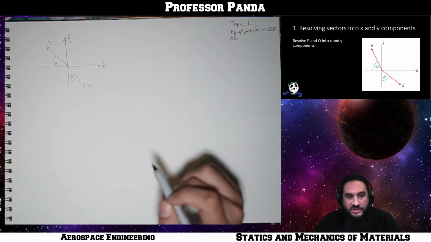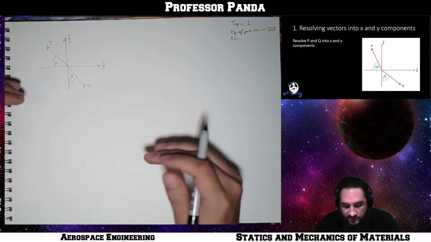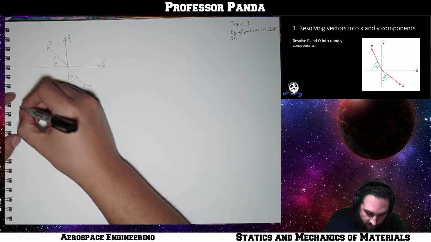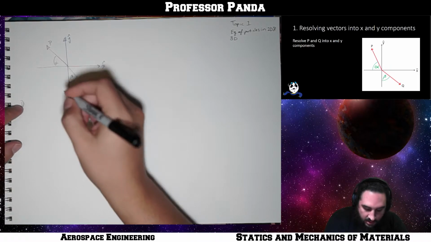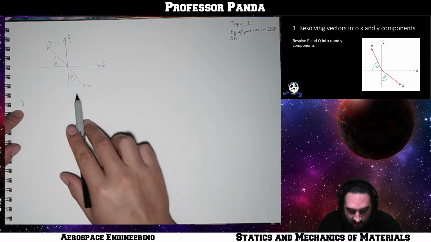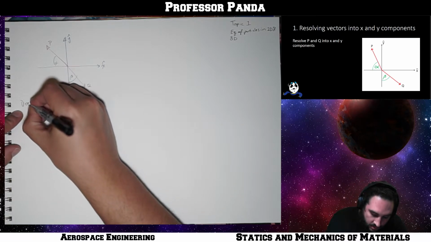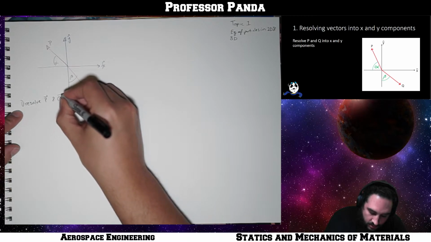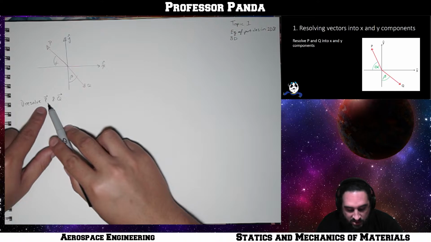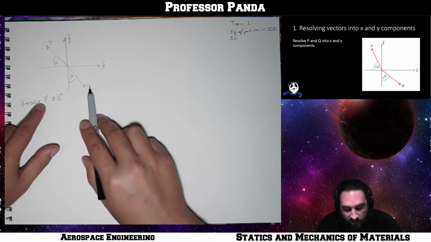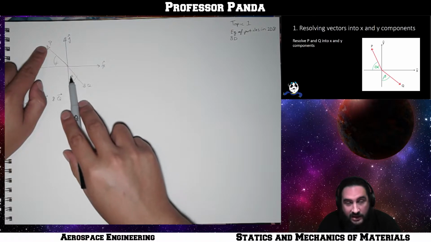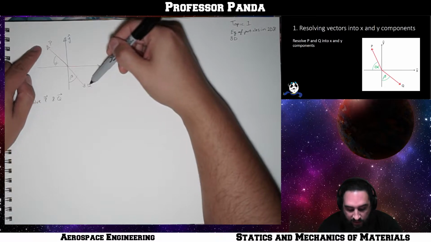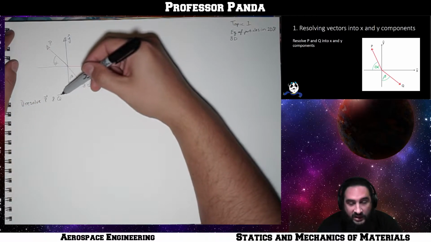The question becomes how to resolve P and Q into x and y components. So what I'm going to do here is start with a number. Step 1, I'm going to say resolve P and Q. Notice that I put harpoons on top of here because this lets us know that P and Q are vectors. I didn't put harpoons here because the harpoon is literally drawn in red. So here is the harpoon, here is the designated letter. That's what lets me know that it's a vector.